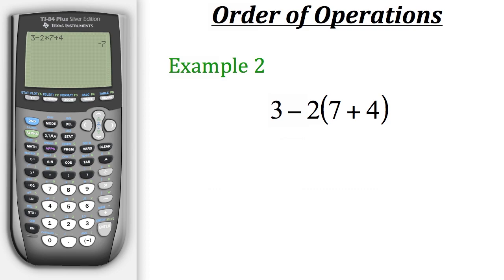Now there's another common mistake that occurs as well. Sometimes one would be inclined to first do the 3 minus 2 to get an answer of 1, and then after that, multiply by the 7 plus 4 in the parentheses. Well the problem with that is that it's the same thing as doing the quantity 3 minus 2 times the quantity 7 plus 4, which is not the same thing as our original expression. And as we could see, it gives us a false answer of 11.